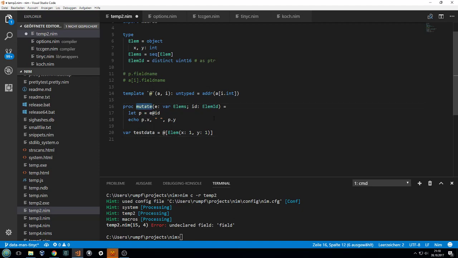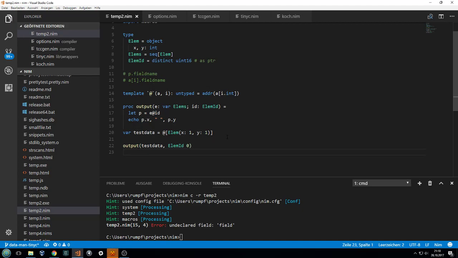It doesn't mutate anything, so maybe let's just name it output. We want to output the test data, which has a single element.